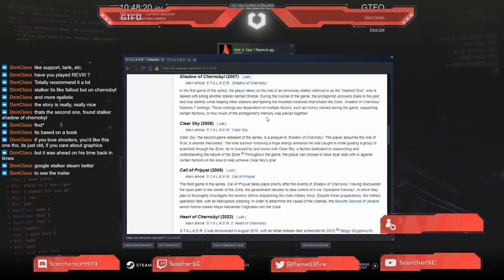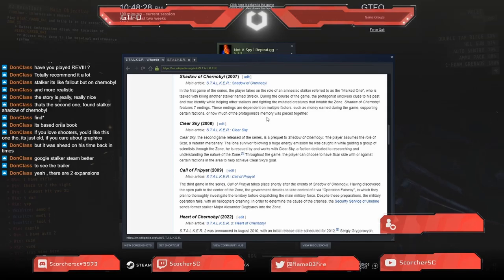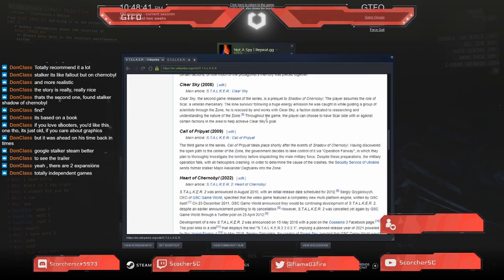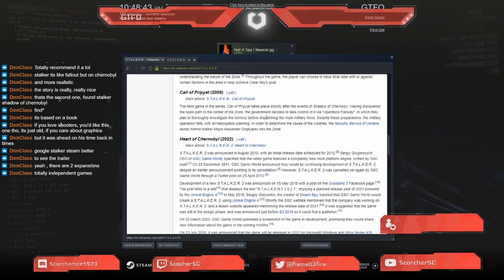Okay. Next is kind of the second game of the series. Prequel starts. There seems to be a veteran mercenary, one survivor. You can just replace it with your ghost sticks. You don't need ghost sticks. Clear Sky, where we can research and act on any faction. With the game, the player can choose to side with or against certain factions of the area. The game takes place shortly after the events, back to the center of the zone. Operation fight.